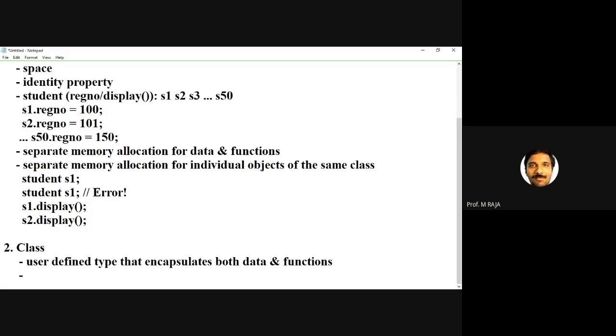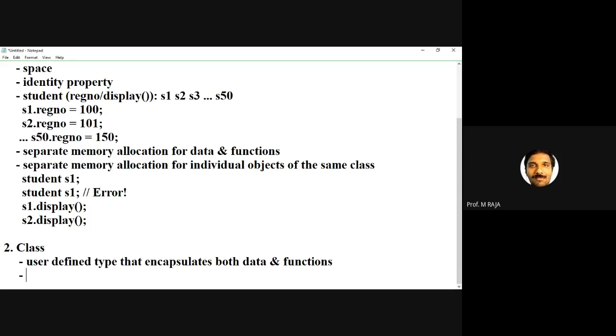Why is it necessary to combine data and functions into a single one? Because the key concept in object-oriented programming is an object. Objects are responsible for accessing both the data and functions. Several objects of the same class can access their own data and functions.